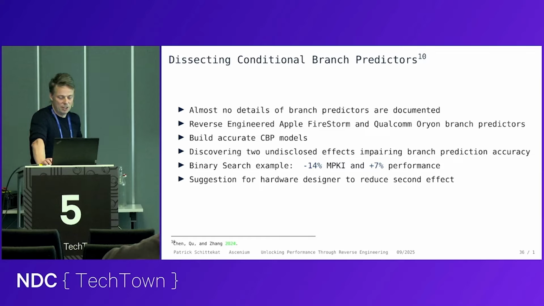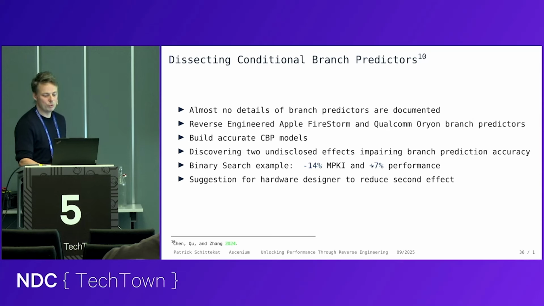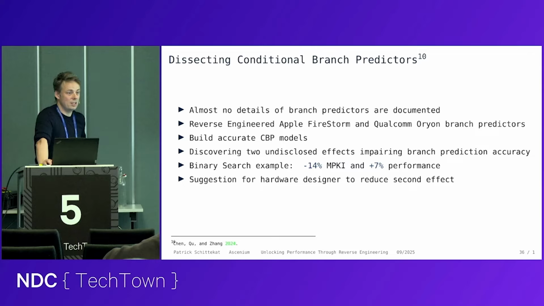And they just, for example, in a simple binary search example, they added, and I said I love no-ops, they added one no-op at the right place, and they could improve the performance of this binary search by 7%, which is, yeah, quite important. If you look at this paper, this is in the sources of this thing. This is quite incredible that by modeling and viewing how this all works, you can actually get so much information to improve your thing.